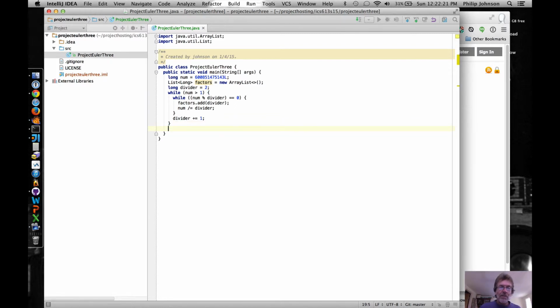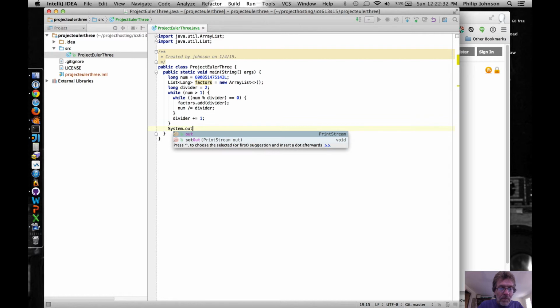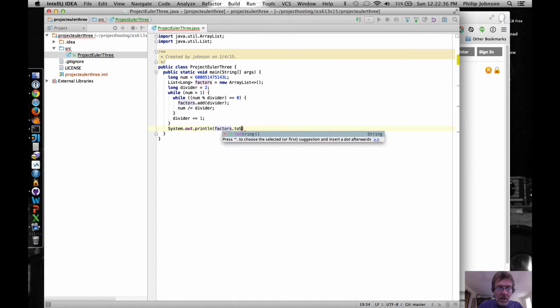Okay, so that's a very simple, it's not the most efficient way of finding all the prime factors, but it's a simple one. Okay, so let's just print out the factors once we're done with this process to just see what the heck the algorithm did.